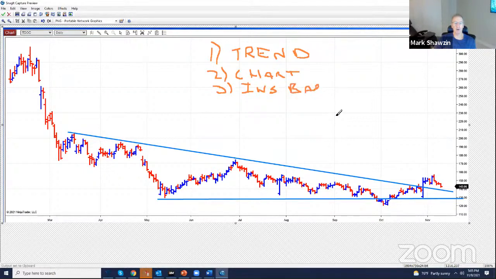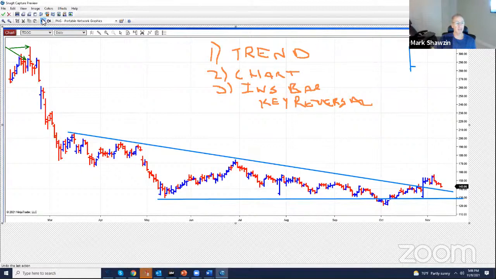And to me, an insurance day bar takes the form of two things. One is a key reversal. Sorry about this terrible writing. And a key reversal, remember, is basically an observation of how something closes relative to the high and low. So if we close there, I think we can all agree that this closed closer to the low than the high. That by the end of the day, the sellers were in control. And you can see right up here, this is the start of it. Made a new high, closed on the low, and that was the beginning of a beautiful trade.